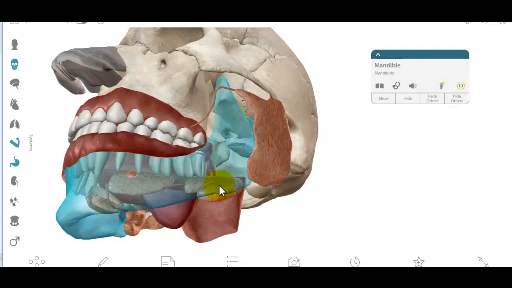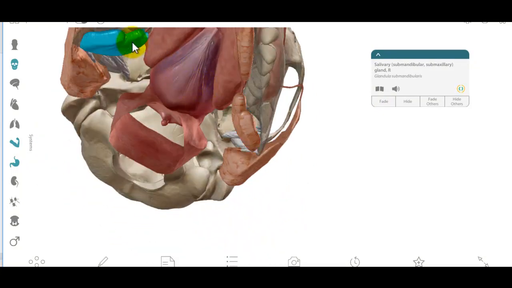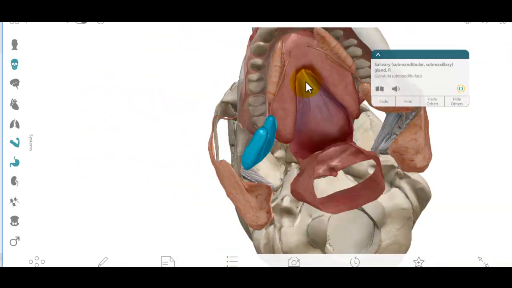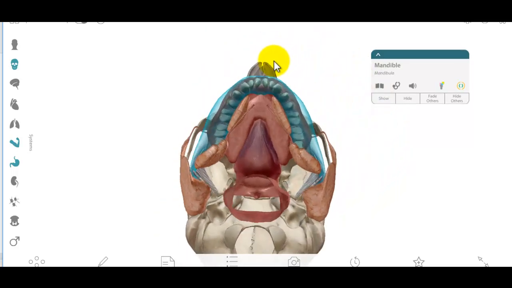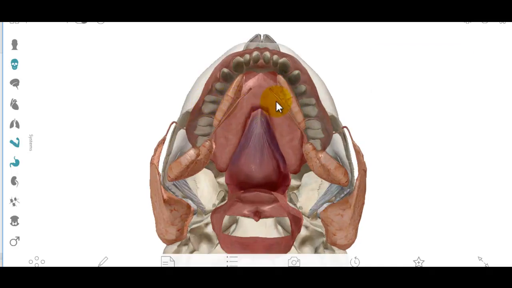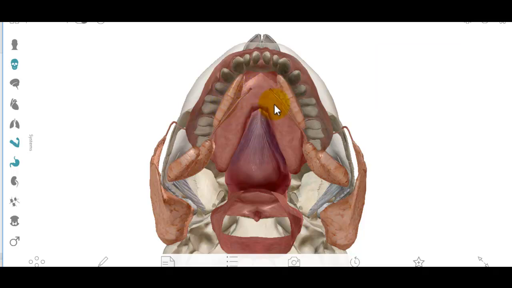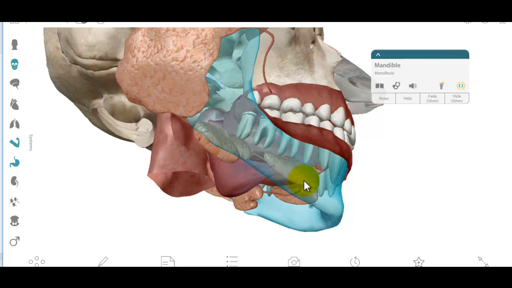Underneath the jaw, and I guess I could, well, I don't want to take that off. Make it look weird. There's the submandibular on that side. Here's the one on the other side. If I click on that one. And then if I turn, I'm going to go up here to that part. Yes, I'll turn it this way. You can see on each side, if I get a little closer, those are the sublinguals. That says the left, that says the right. And you can actually see even here, see they're underneath the tongue in that area.